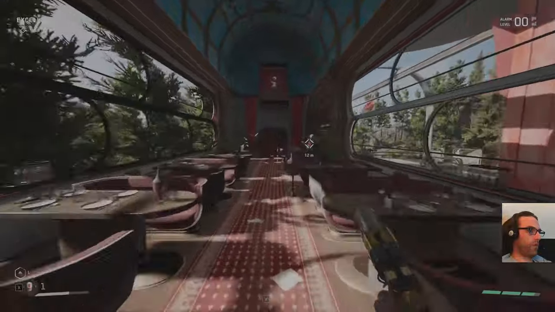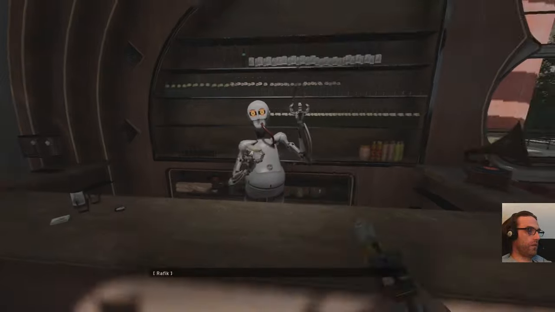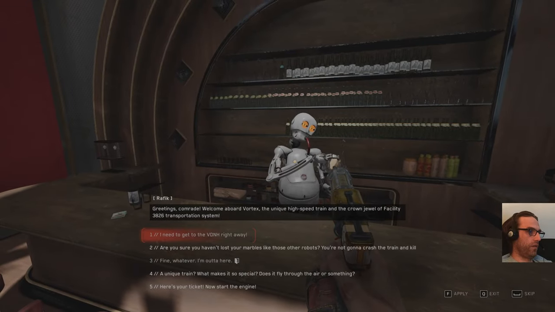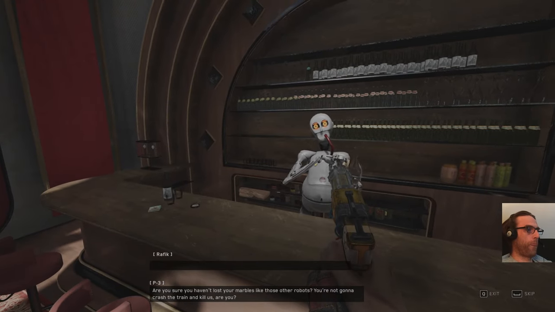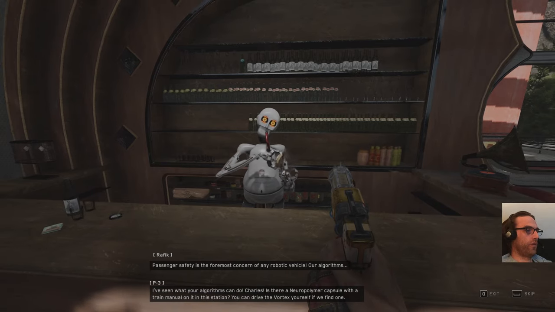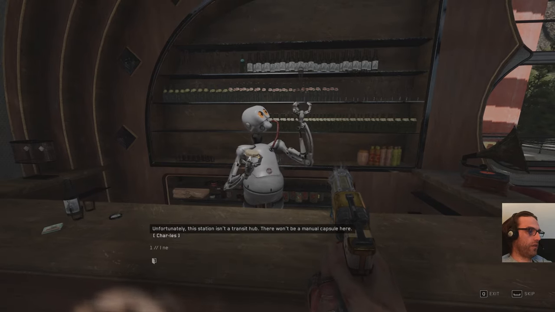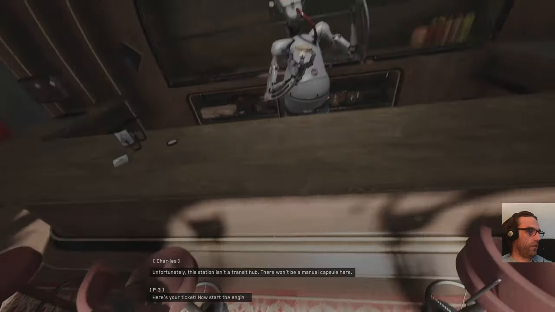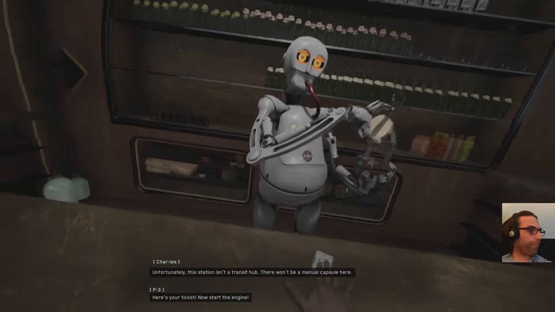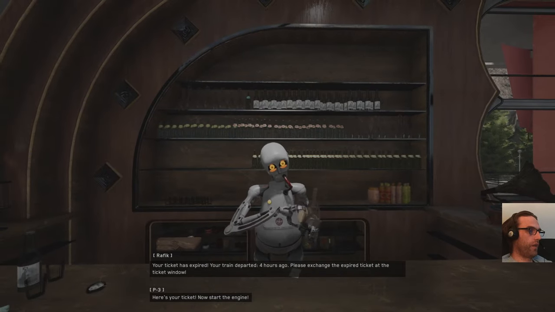Can we board the train? Greetings, comrade. Hi, buddy. So I will just talk with him. Oh, what, we can talk finally. So here is the ticket. Now start the engine. Your ticket has expired. Oh my god.